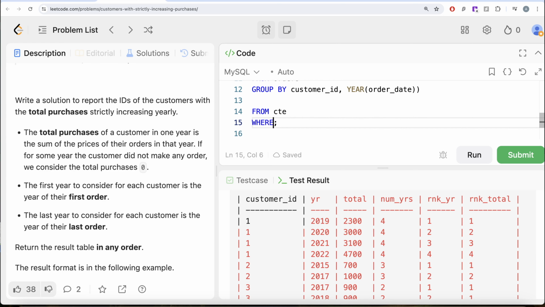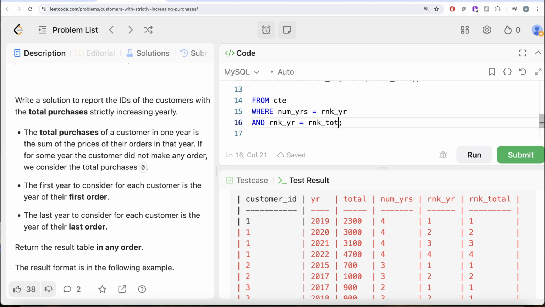So our logic currently, which is not correct, but let us try it, is to keep only those rows where number of years is equal to rank of the year. And can you tell me why it is not working? And rank of the year is equal to rank of the total. Let us just keep only those rows.